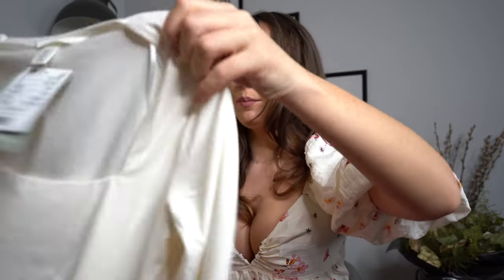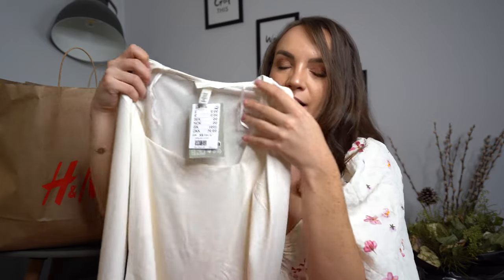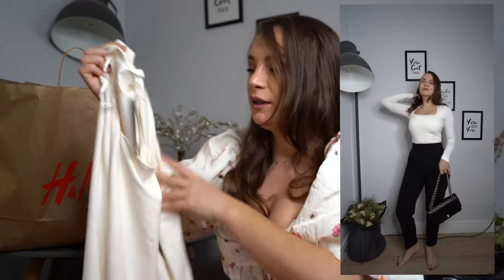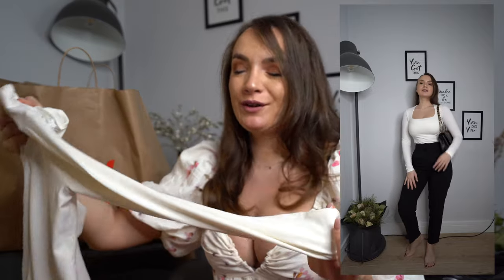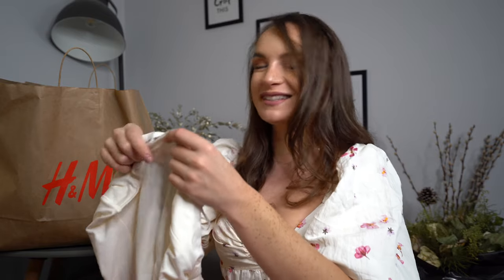Next item is a classic that can be part of your classic wardrobe. This is a long-sleeve top with a very beautiful square decollete. I adore it — I feel like it's perfect for my body shape. It looks pretty nice and gives you a very luxurious shape. The fabric is very, very soft and it suits perfectly. It comes very fitted and is easy to wear by itself, with a blazer, or even underneath for warmth. The size is extra small and the price was $9.99 — absolutely amazing.